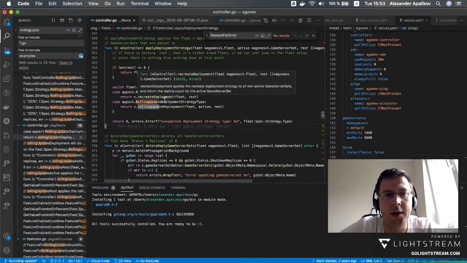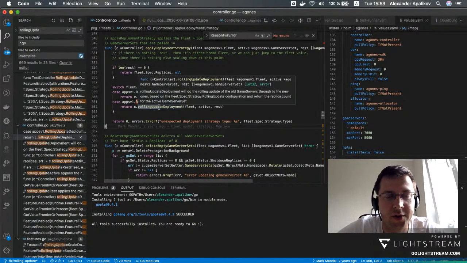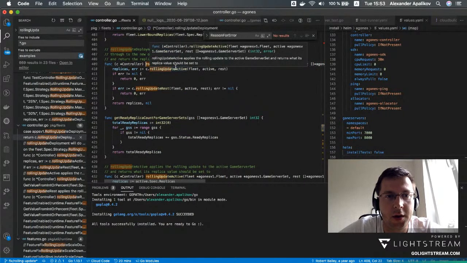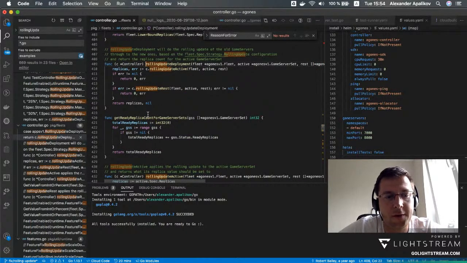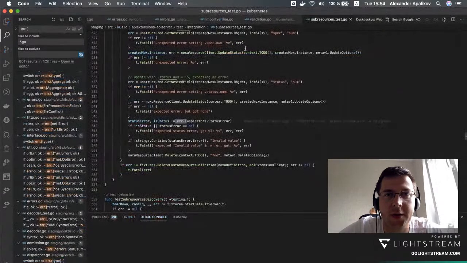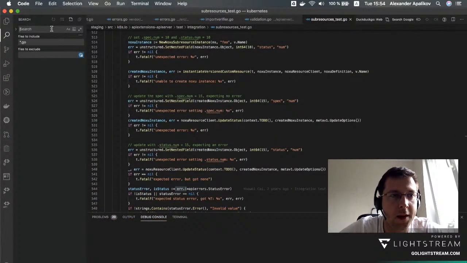Yeah, here we have for create deployment or update deployment strategies, and we want to fix this one. And for fixing this, I want to compare it with a deployment in Kubernetes, how they do this.